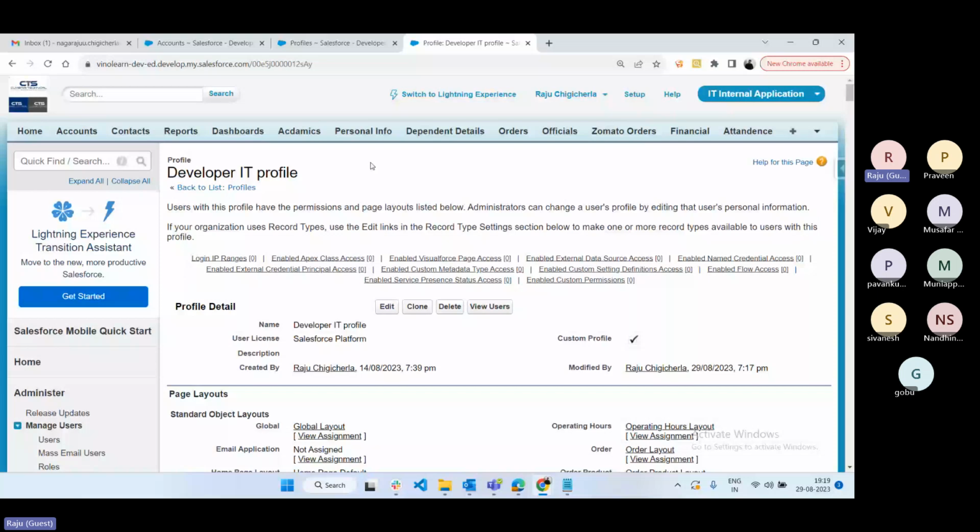And one more. Suppose we take any IIT. There is IIT Mumbai, IIT Kharagpur, different types of IITs. In the central government, they implemented one application called Common IIT application.